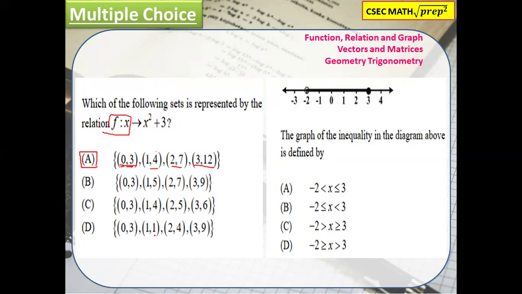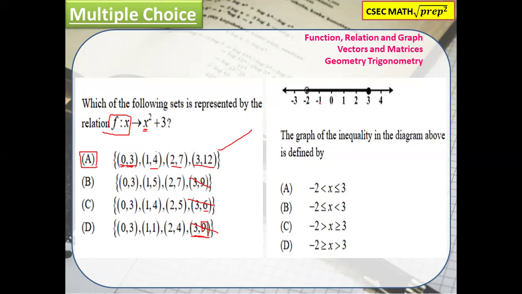Down here, we always see one of those that didn't work. So for example, this one. 3 3s is 9. 9 plus 3 is not 9. So that wouldn't be. If we check this one, 3 3s is 9, plus 3 is 12. This is 6, so that wouldn't be. And this has the same error right there. So A would be the answer.